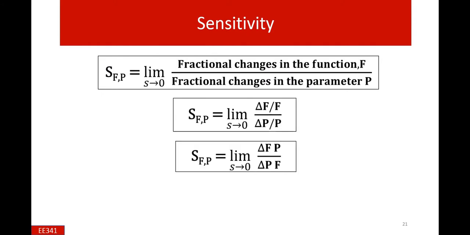With this definition, if we apply the limit as delta approaches 0, then it is equal to the derivative. Actually, we are going to find the sensitivity of this function with respect to p by using the dependency and the variation with respect to that parameter, scaled by this factor, which is p by the total function. So this is the appropriate definition, and we formally use it to define the sensitivity.